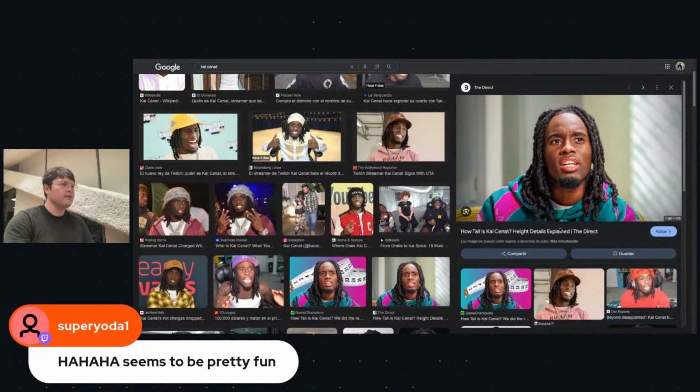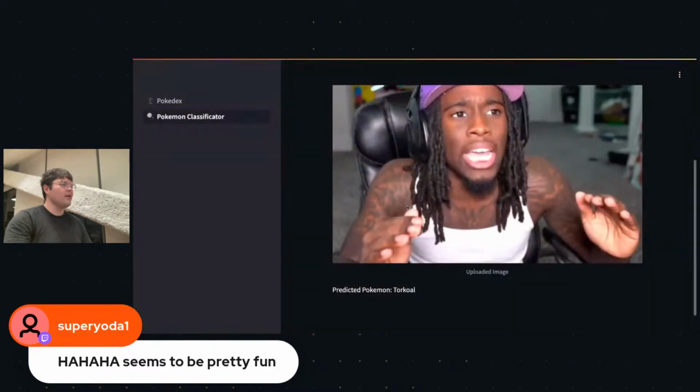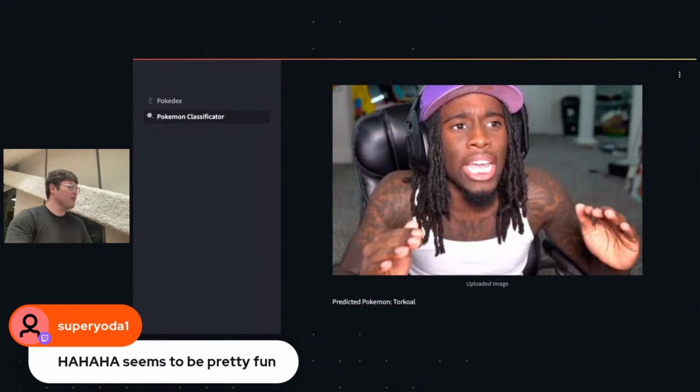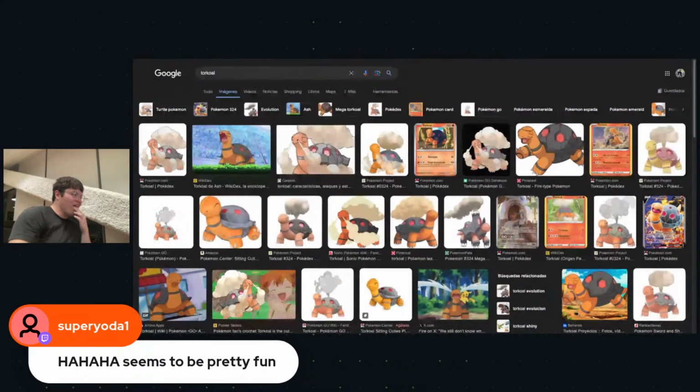Okay, so Kaizenet save. Let's go again and use a different image for Kaizenet. Turquoise. Who's Turquoise? We're using this one and it says that it's Turquoise. I don't know though, I'm not really sure. Okay, let's see with another one. Maybe this one is going to be the winner.